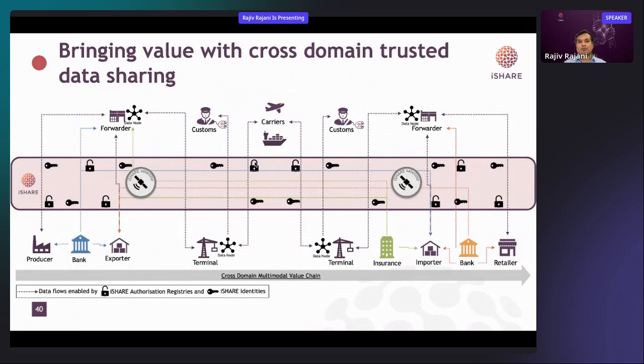A product which is produced in country X has to be transported to country Y, and sold via a retailer. But there are so many in-between parties involved, and currently there is no proper way to exchange data and no proper way to know which organizations can be trusted with what kind of data, right? So bringing that within the data spaces domain, which are interoperable, you can bring a lot of value to this cross value chain and make this process much more efficient.